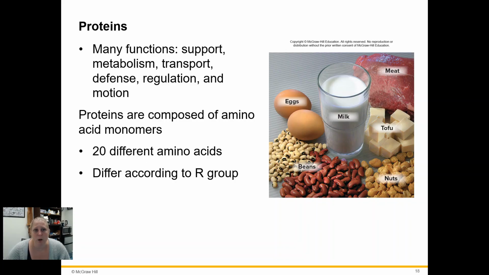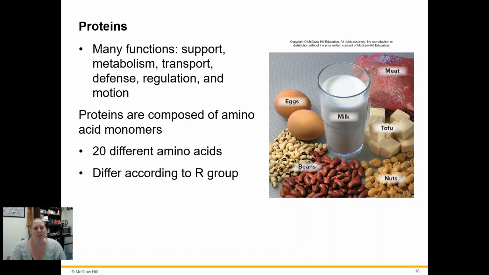First off, proteins are really, really important. While we do know that lipids are important, you can't have a cell membrane without phospholipids, right? And your cells can't function properly, your brain can't function properly without glucose. Proteins are actually going to be the biggest portion of your cell's dry weight. Some estimates say that up to 80% of your cell's dry weight is protein, which means if I took your cells and dried them out and weighed it, a lot of that weight would come from these proteins.